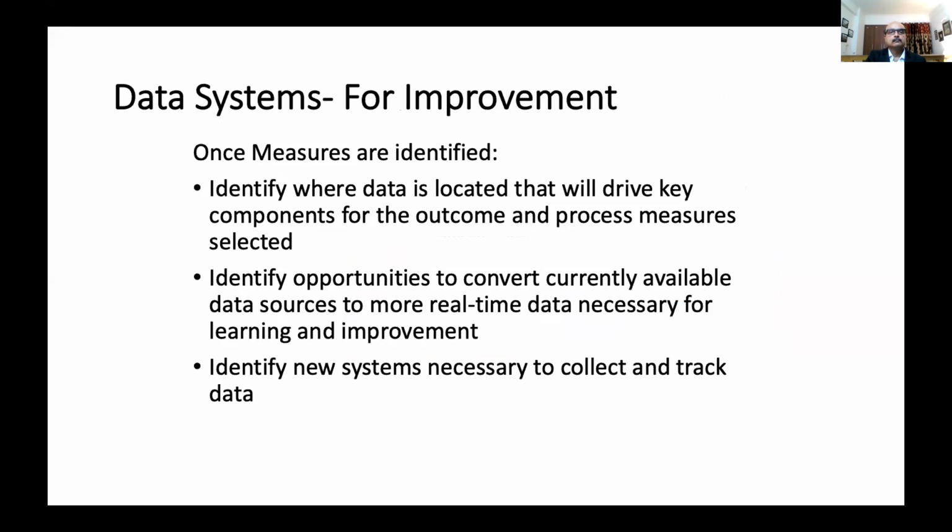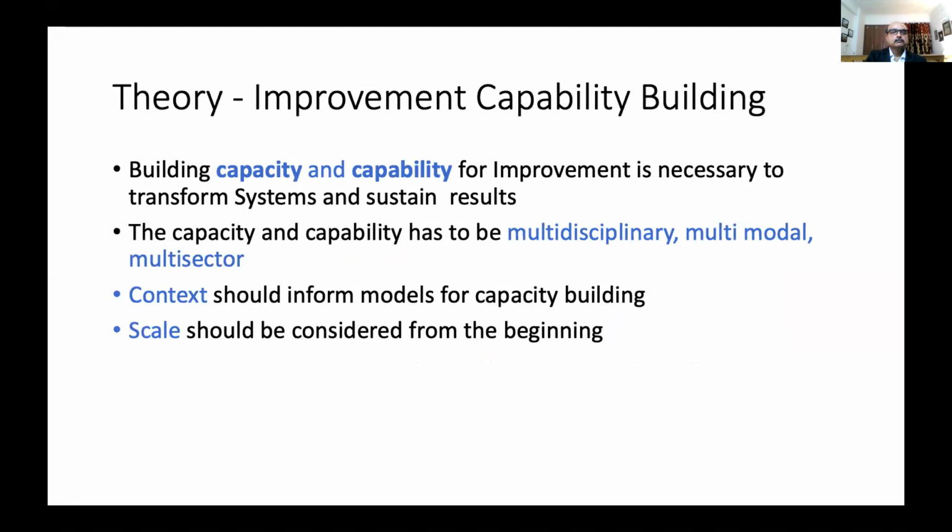The measurements, once they're identified, we use these measures just like in every quality improvement, except some of these measures are in the community. We try to take the data from the community to make the measures easy to understand. And then we build this capacity for improvement, as I previously said, capability and capacity for improvement that is multimodal, multidisciplinary, multi-sector. At this point now, we have probably about 10 ways in which we can build this improvement using what the context looks like that allows us to think about how we will build and scale.